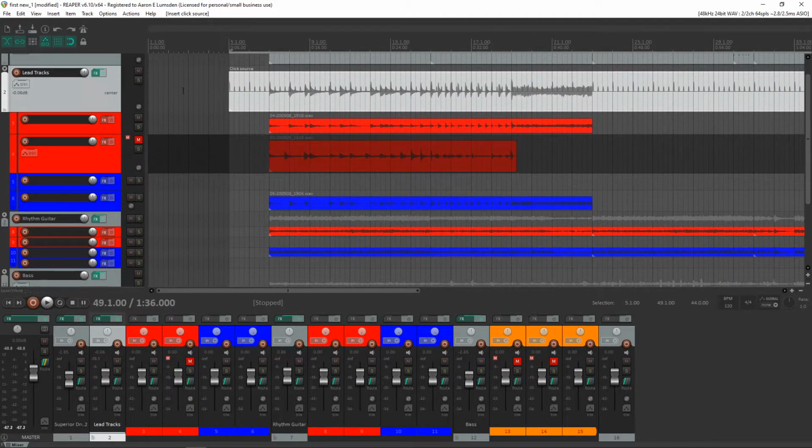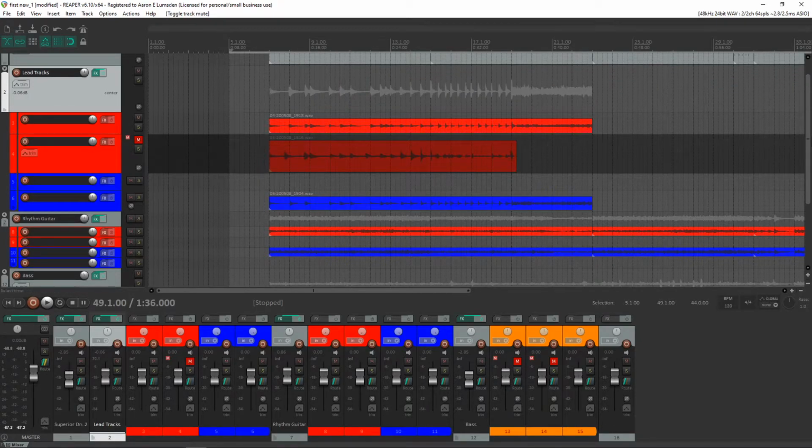This one dropped in on the lead tracks for some reason, but you can move that around. That just makes it easier for anybody who's going to be working on it, people that are trying to learn it. It gives them a count in, so that's always nice to know when you're starting, and the song doesn't just randomly start 3 seconds after you hit play. That's kind of hard to work with.